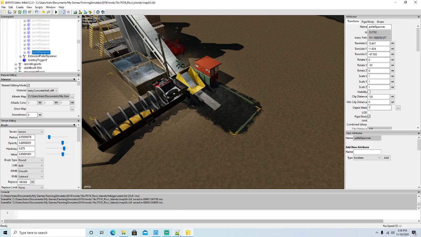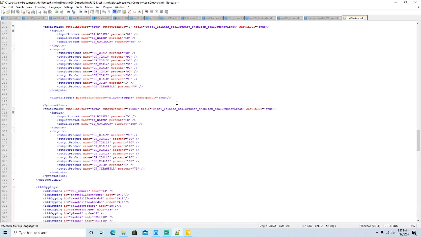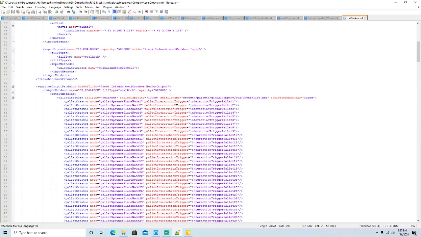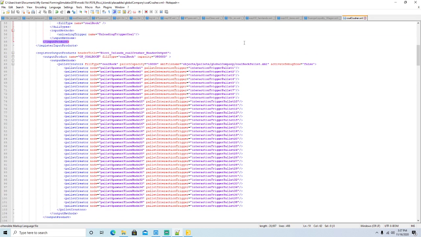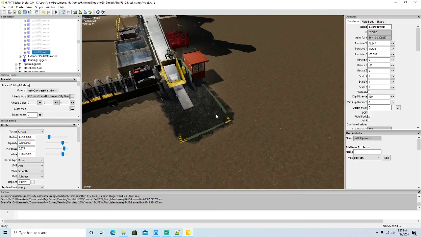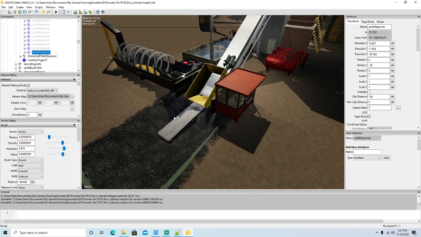One thing we had to do is we had to double our... let's go back to the coal crusher. Our capacity for coal, our input for our coal rock, let's take this from 500,000 liters to 1,000,000 liters. And that should take care of that. Now I want to see if we can get... slow down my speed. I want to see if we can get some kind of an invisible barrier or plane in here.